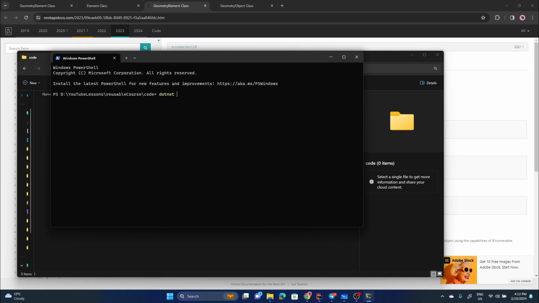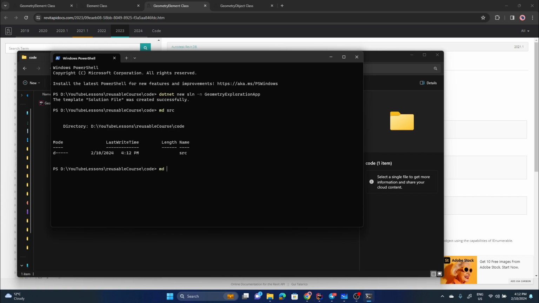So, dotnet new solution. I want to create a new solution named, for the time being, let's call this geometry exploration app, right? That's what I'm going to call it, and I'm going to create two folders: make directory source, and make directory test.